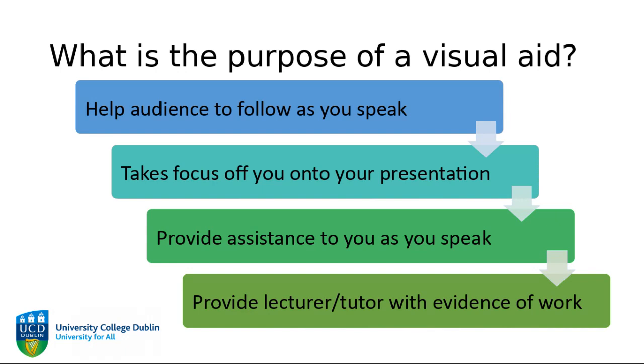So, looking then at visual aids. What is the purpose of a visual aid? There's a couple of reasons why we may use visual aids to help with presentations. The first one is to help the audience to follow you as you speak. So for example, this is a very good example of a visual aid here, and I'm going to go through each of these points, and it helps the audience, you guys, follow as I'm speaking through it.